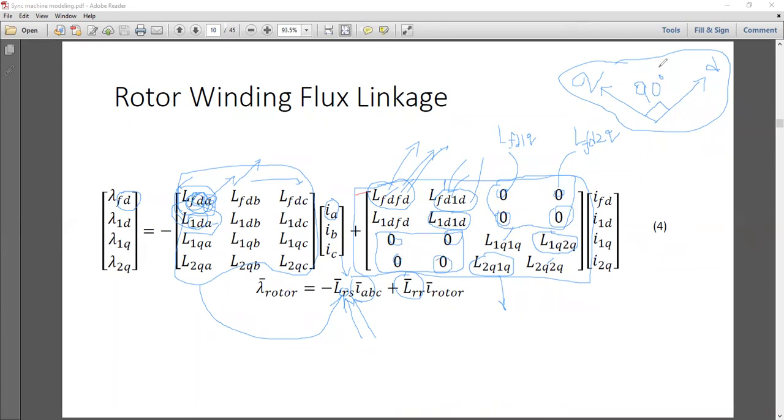Understood. Because of this 90 degrees, any coils present here and any coils present here will have no mutual inductance and no mutual coupling. That is to say, there will be no flux linkage finally. Whatever current is flowing in this coil, there will be no flux linkage with that coil due to the current flow in this coil. This is what is meant by these zeros. Excellent. So LRR, in short, is the matrix which represents the inductances present in the rotor circuits.